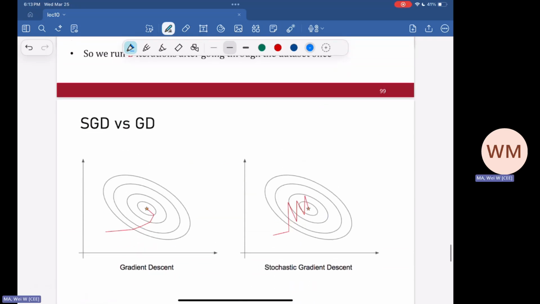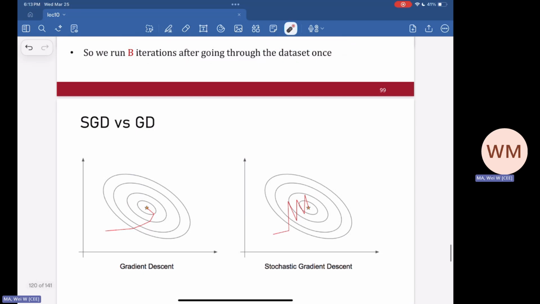So technically, which gradient is better? I think it's easy to understand. It's very straightforward. Using all the data, you get a good gradient, right? So technically, you should have something like this. Gradient descent gives you a very good convergence, but with stochastic gradient there might be some fluctuation. But there are theoretical proofs that both gradient descent and stochastic gradient descent can give you the final results. But there is an observation.